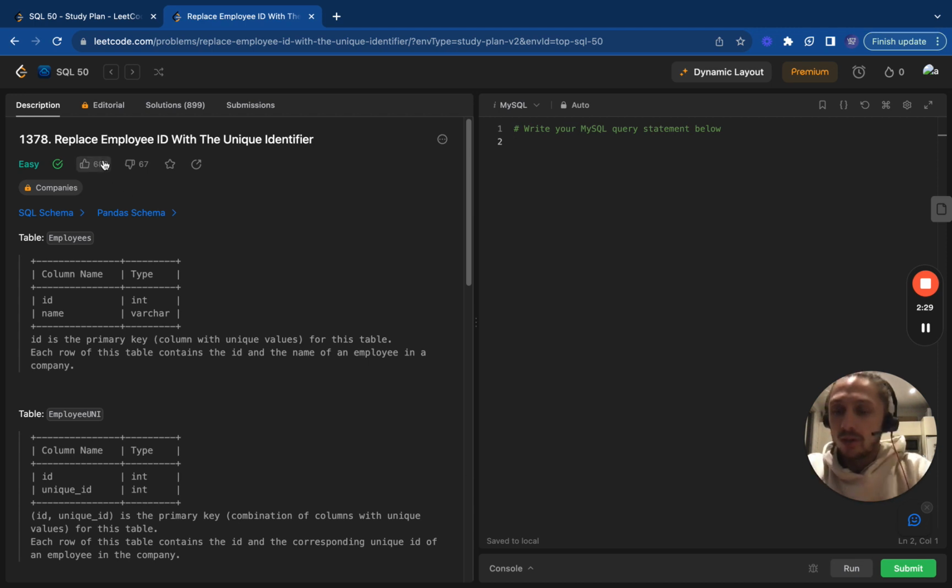Okay, replace employee ID with the unique identifier. We have two tables: employees, and employee uni, with the columns ID and unique ID.